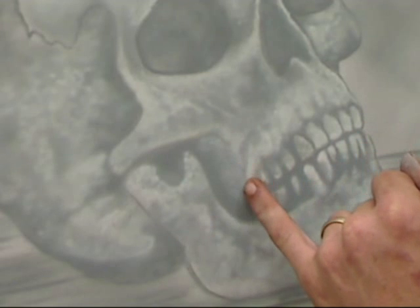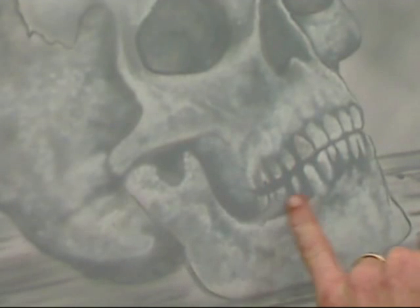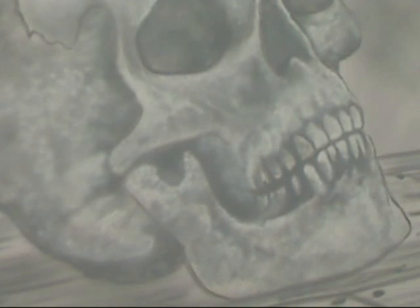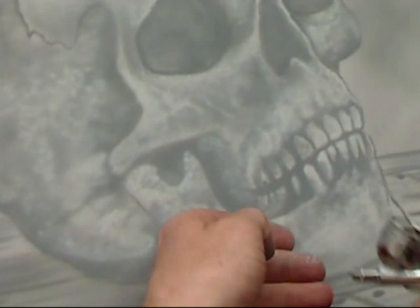But I am going to pick out a little bit of an edge there because I can actually see just a little bit of an edge from where the jawline's coming around in the bottom of the picture there. And I also have to reintroduce a little bit of white coming back in through here where you can actually see through the jaw itself, because earlier on when I did colour that in, I've obviously made a little mistake there from what I can see in the reference now, and I just need to recreate this white area.